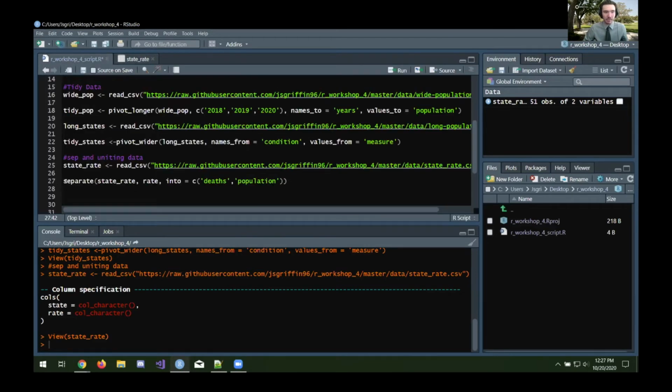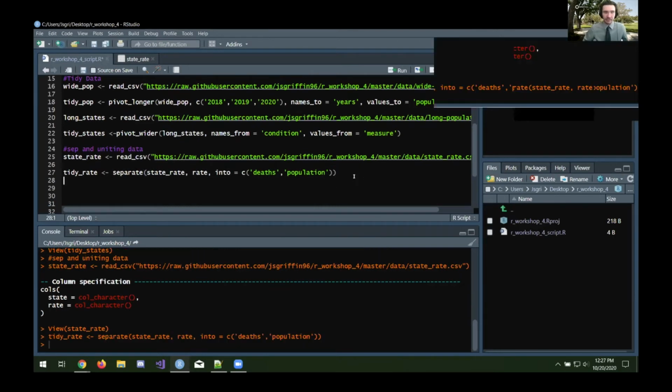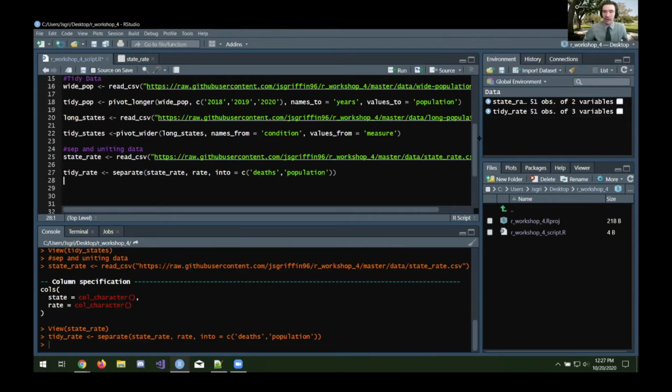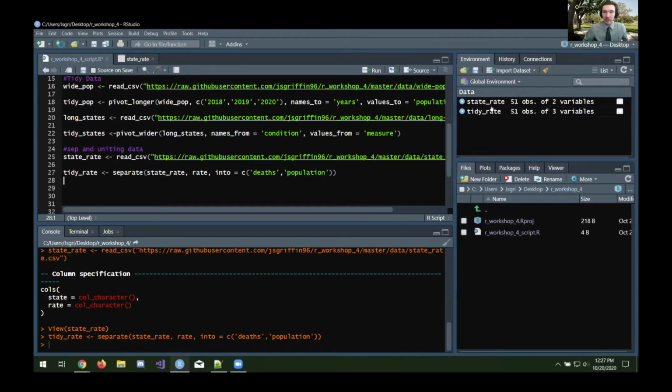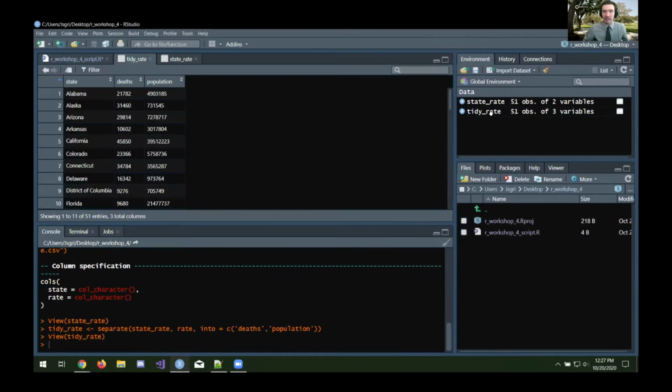All right, let's store this in a tidy rate variable, and then we can run it. Let's make this a little bigger. We can now look at the tidy rate data, and we now have a deaths column and a population column, which is great.